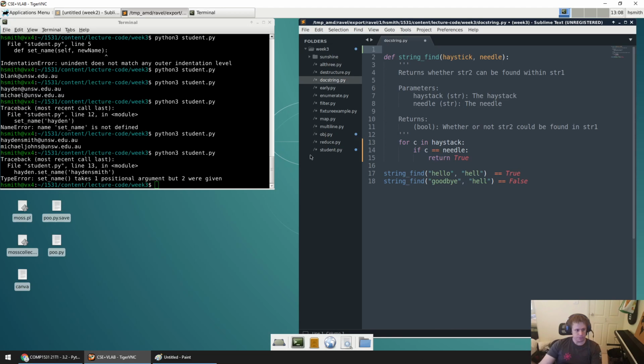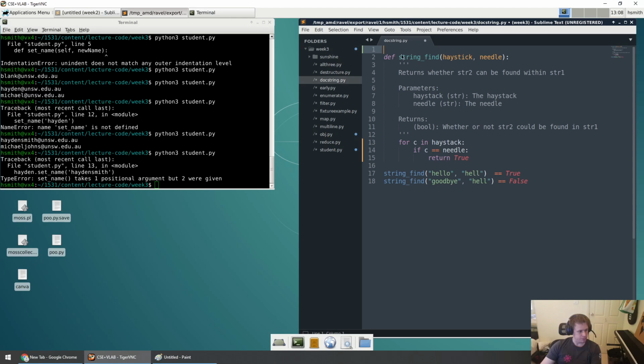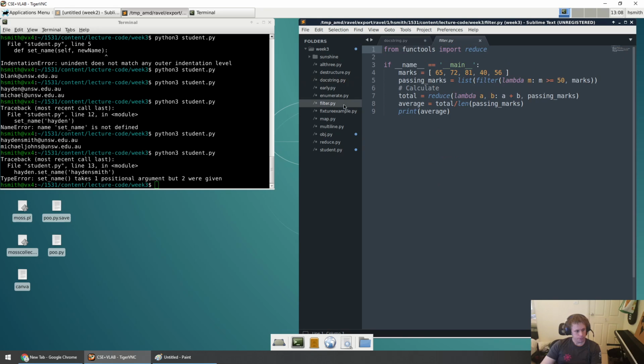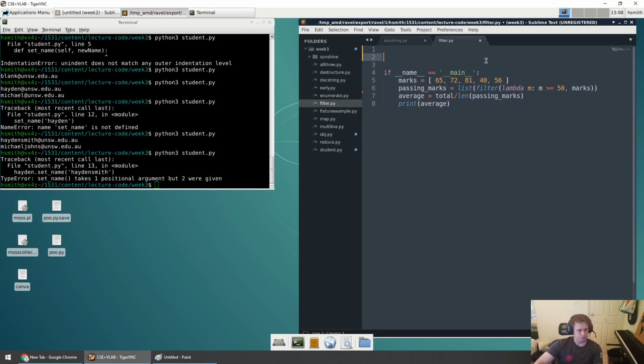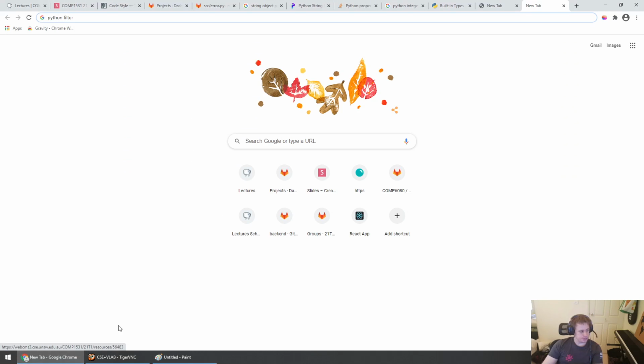I'll give you an example of the filter function. Let me just quickly... I actually think we have one, sorry. And by the way, we're talking about a lot of random things here, and some of it requires you to go and read more. So trying to keep it pretty straightforward. The two things that matter to us here are map and filter. We're not going to talk about reduce.